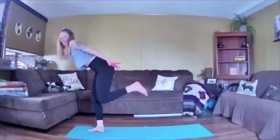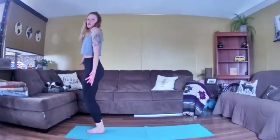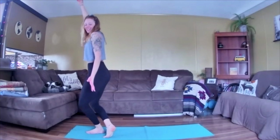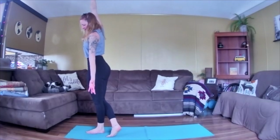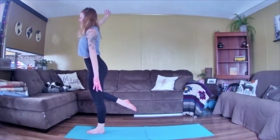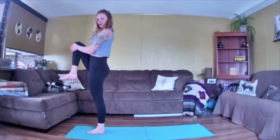Again, slowly set that left foot down. Again, this time, repeat that. Right arm reaches up, swing the right foot behind, reach and lean. As you release, lift the right knee up. Again, just as high as is available.